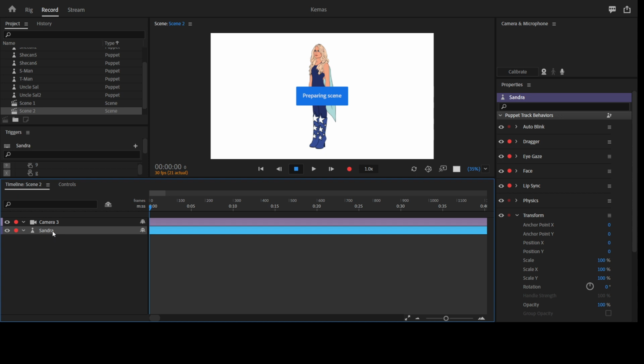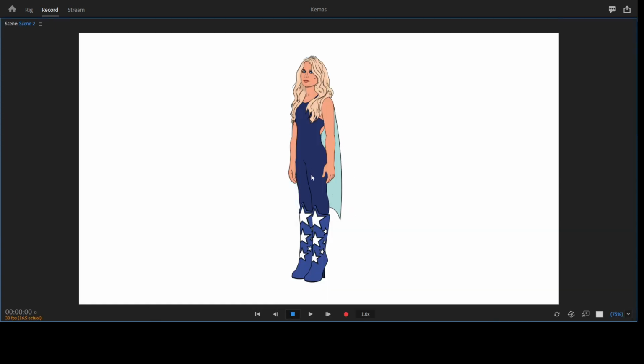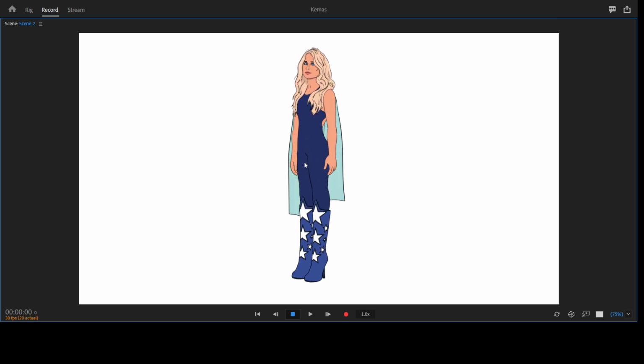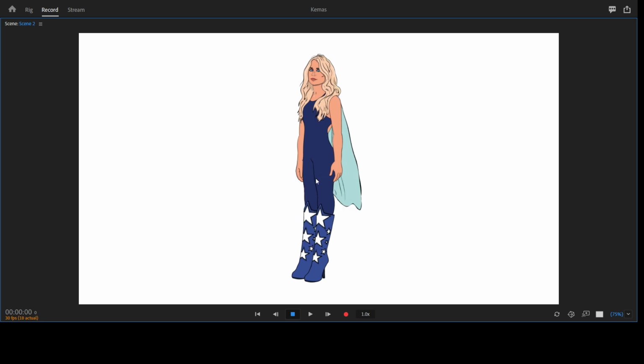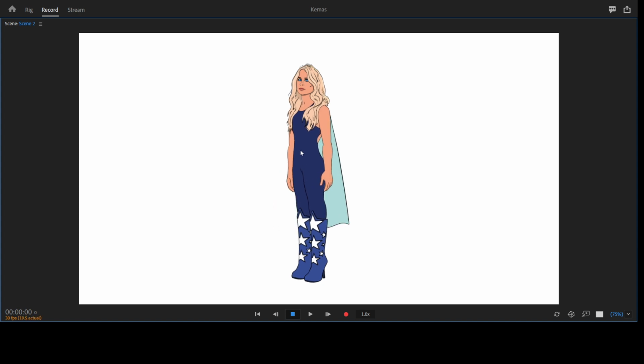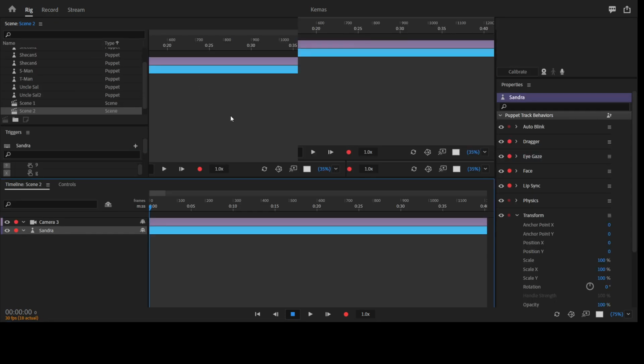So the first thing that I would like to do is to use the draggable and maybe make her go, I don't think it's the right one I'm selecting. Okay, that's not looking good.